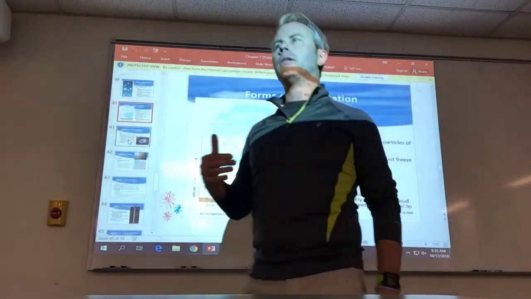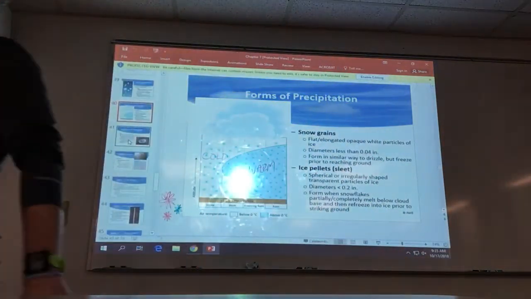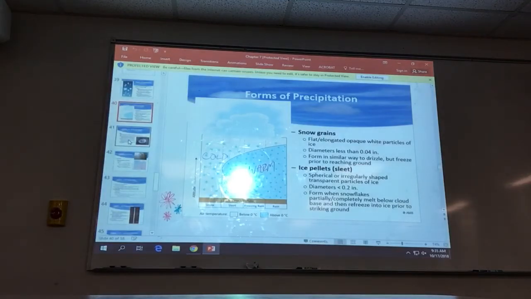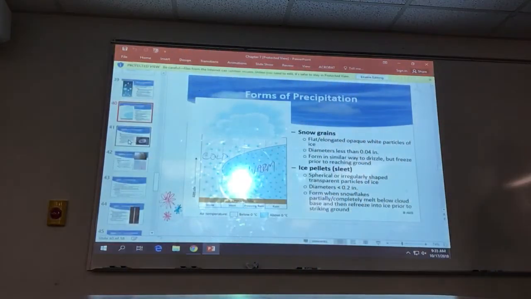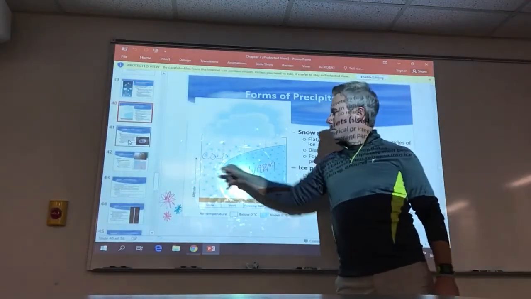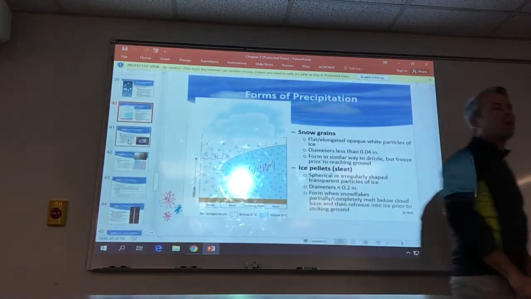So as soon as that water hits the ground, it freezes. Freezing rain is no joke. It is very, very dangerous. So that's the 4 different forms of precipitation, all based on what kind of air mass it is falling in.